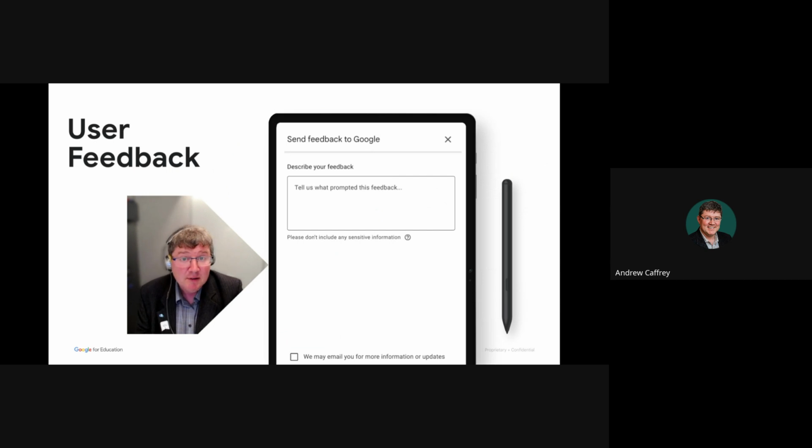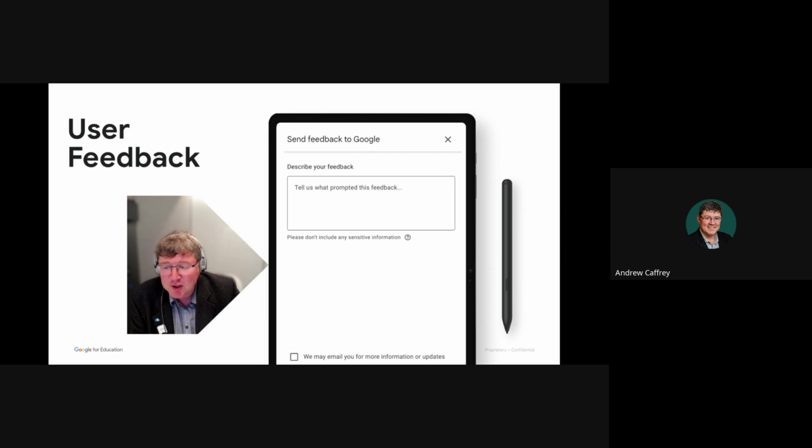And to be honest, not many people do. So if you put feedback in, you're probably one of the people that's responsible for driving forward some of the new features we're going to talk about today. So if there's something that's bugging you, or you've got an annoyance, or you wish you could do something in a smarter way, always go in there and put the feedback in.